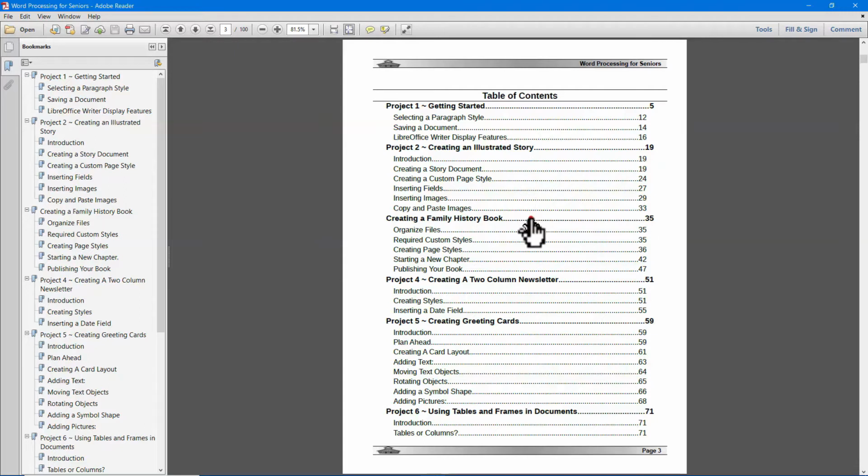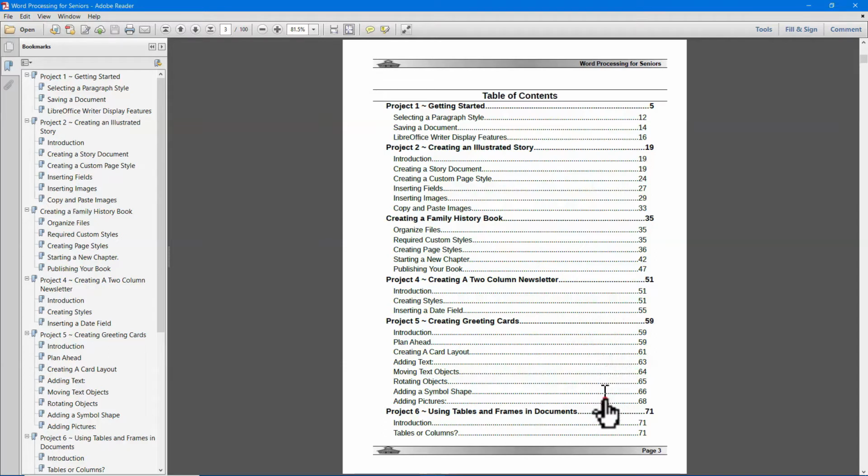There's also a project that will lead you step by step through the process of creating a book. The sample project creates a family history book, but the technique is the same no matter what kind of book you want to create. There's a project that has detailed step-by-step instructions for creating a 2-column newsletter. Another project shows you instructions on how to create greeting cards.